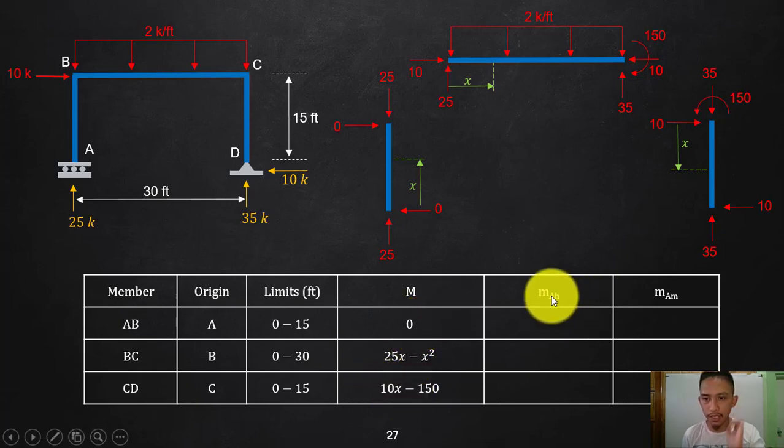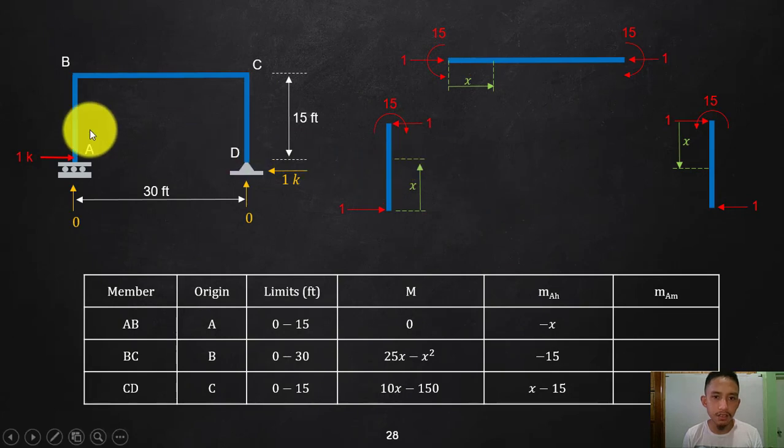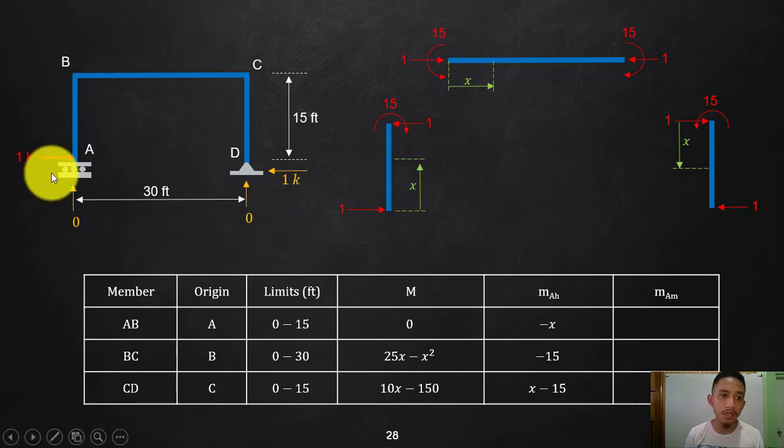Now let's proceed in getting the moment equation of the virtual load redundant AH, and then later on the moment equation of the redundant load moment at A. So we will proceed. So now let's start with your moment equation due to the redundant AH, but again we do not know that, so we will consider a unit load. Okay. So one kip there.